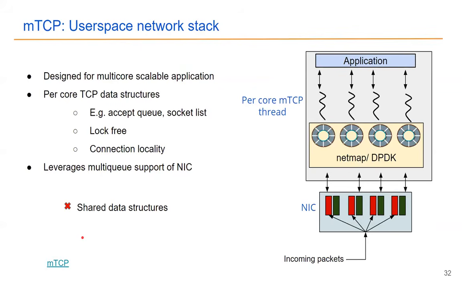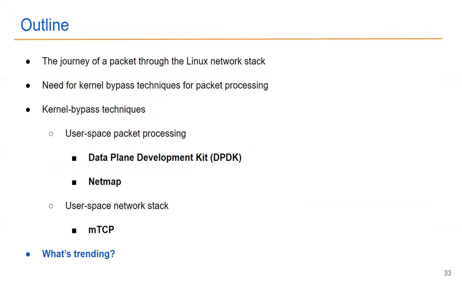Now, next up, with an increasing demand, modern networks are built to be highly scalable, scaling up to 100 Gbps. But the question is, are the kernel bypass techniques itself enough, or do they require some additional help? Rinku would talk about what's trending in the networking domain with regards to this.